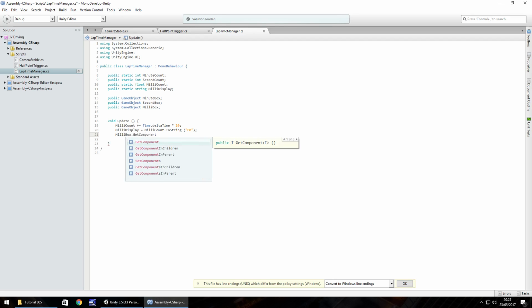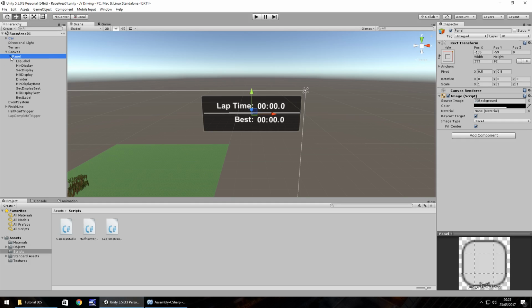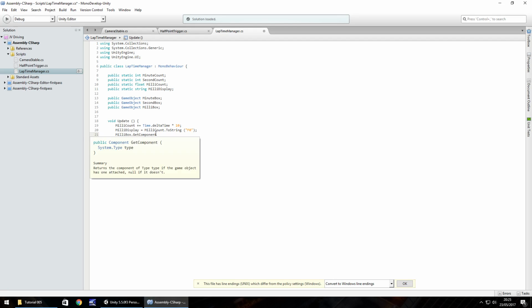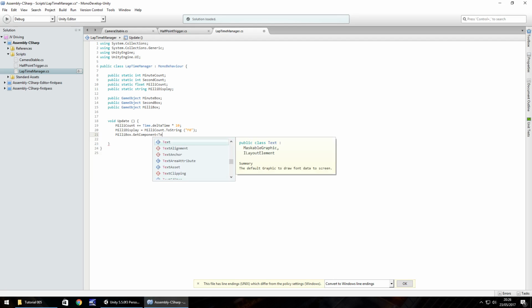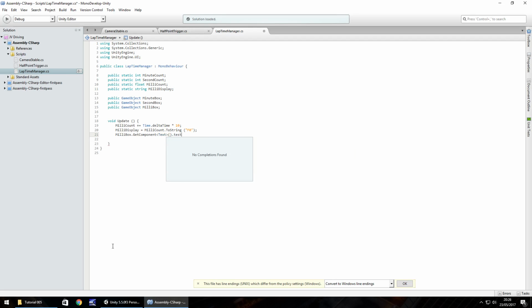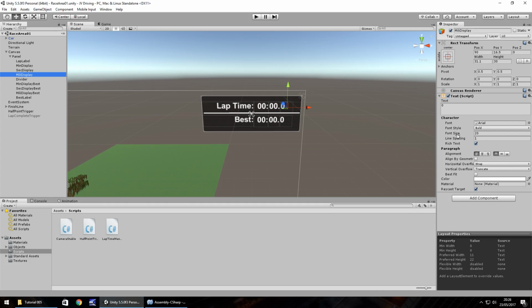Now the reason we say GetComponent is because if we go back to Unity, go to the panel and go to the milli display here, these are the components, and we're getting the component called text. So we would type GetComponent and then in angle brackets Text, and then open close bracket and then dot text. Now the reason we say text is because we're referring to this component, which is called Text, and then referring to this subcomponent called text as well.